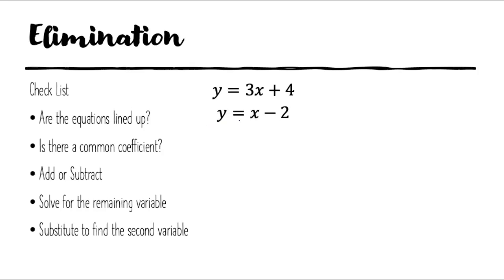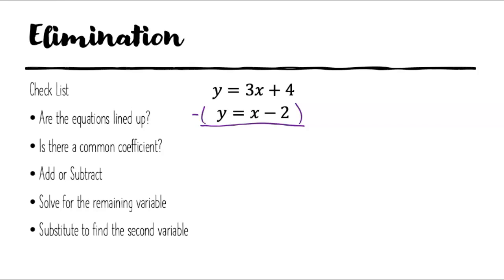They're both in y equals mx plus b. And remember, we could have used substitution. We could have said, well, we can just put 3x plus 4 equals x minus 2. Absolutely. You're mathematicians. You're going to have those options to make decisions. But I want to show you it does work by elimination as well. So I'm going to put these together. I notice here my y's both have a 1, and my x's are different. So I'm just going to figure out how I can make these 1's disappear. Well, I can do so using subtraction.